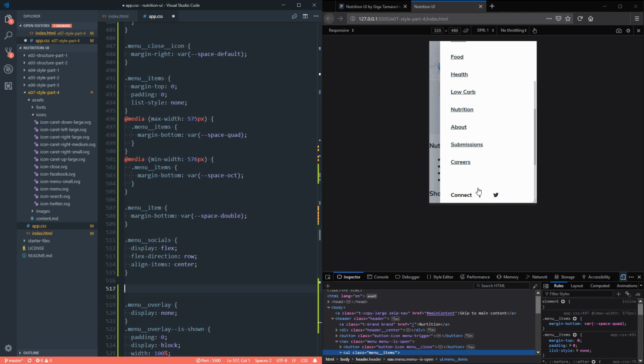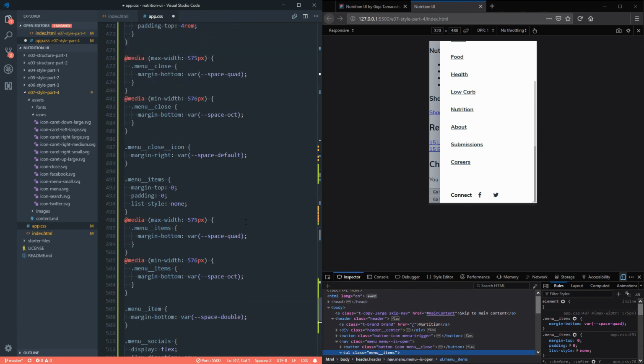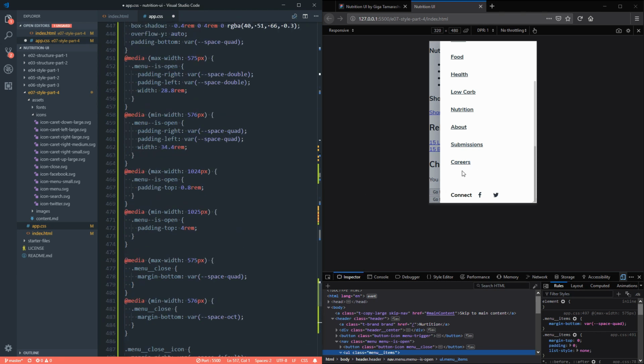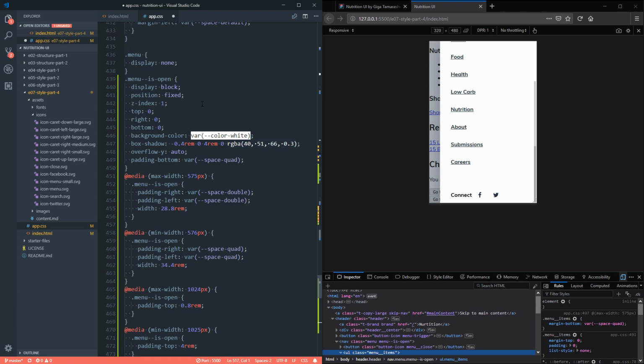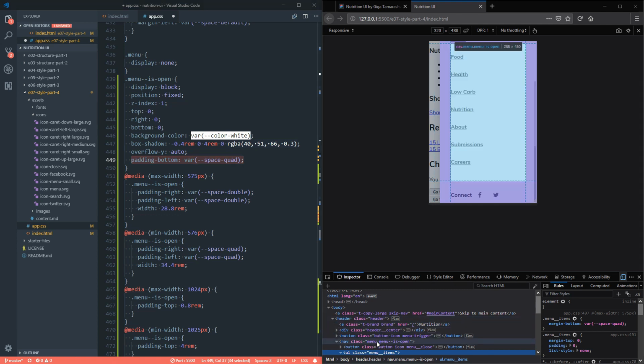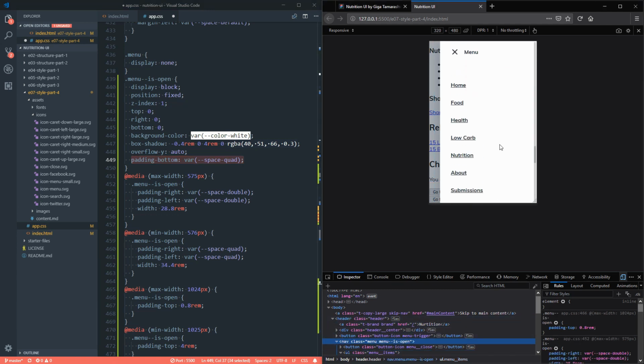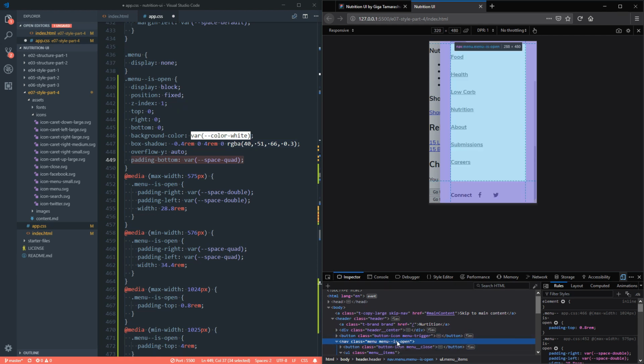Let's double check that padding on the bottom of our menu to make sure we get that in place. So real quick, just to make it easier to inspect right now, but we'll need it anyway. Padding bottom should be space quad. I wonder what's going on here. Let's inspect. Interesting. So it may be because of the absolute positioning and the fixed positioning of our menu. It seems like the padding isn't really being respected in terms of the bottom of this menu.